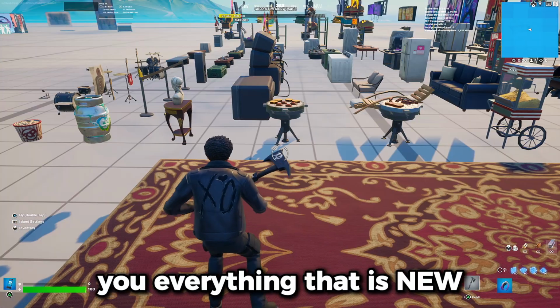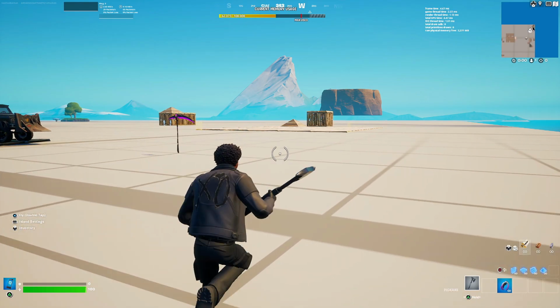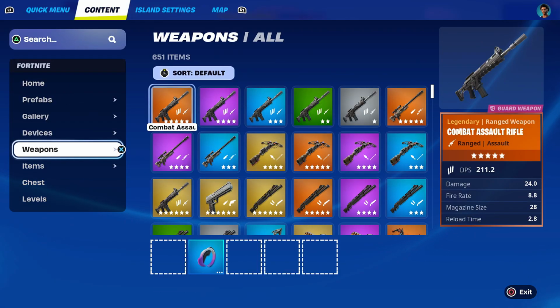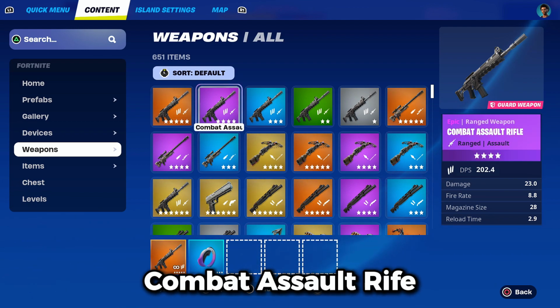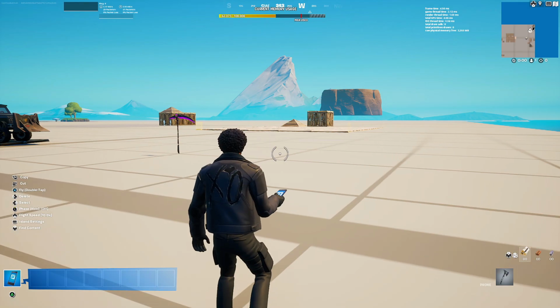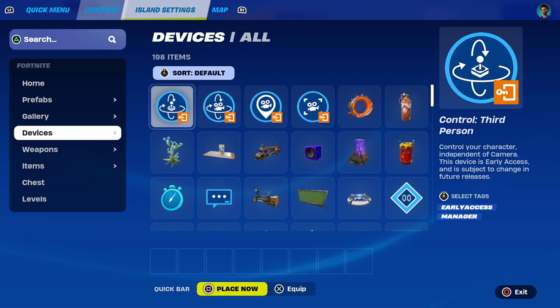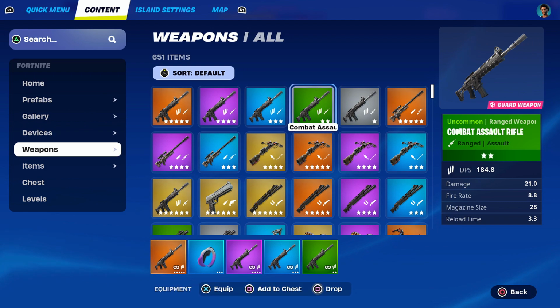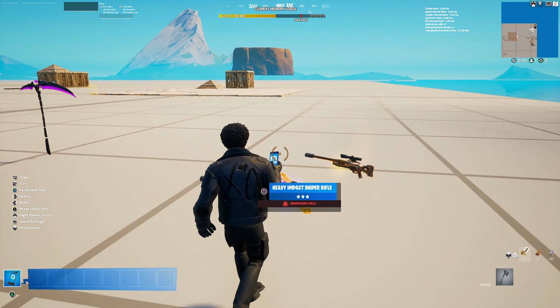Today I'm going to be showing you everything that is new in the latest Fortnite Creative update. Alright, so right now I am in game, the servers just got turned on. First we're going to start off with the brand new weapons. Here is the Combat Assault Rifle that we just got in last week's hotfix. I think these are the only two weapons that we have between the Combat Rifle and the new Sniper that is in today's update. So let me just drop those and then we'll check them out in a little bit.